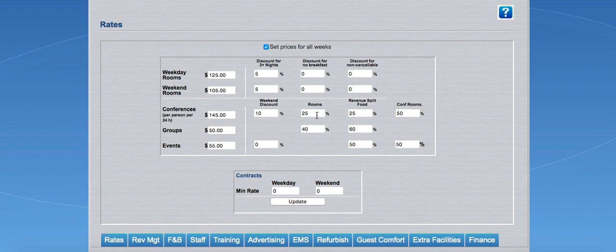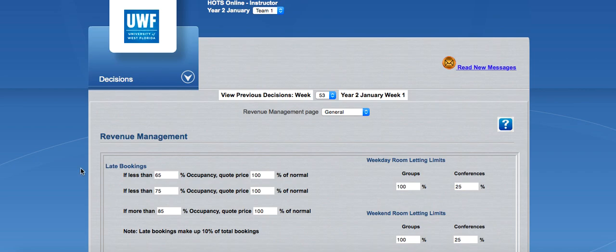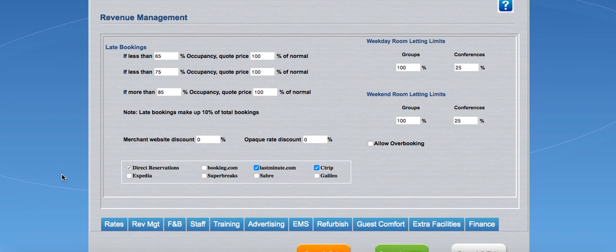Now, before you think, well, that's great, we'll allocate all of the money to rooms and give nothing to food and beverage and nothing to conference rooms, that won't work either. We need to think about balance here. So if we don't allocate enough within food and beverage or within conference, that will also affect our gross operating profits within those areas. Again, that is a key component of the scorecard, so we need to make sure that we balance well across all three of those areas. Same applies for groups, although groups is only rooms and food, and then events is just food and conference space, so do bear those things in mind. So those are the key pointers for rates. Moving forward to revenue management.